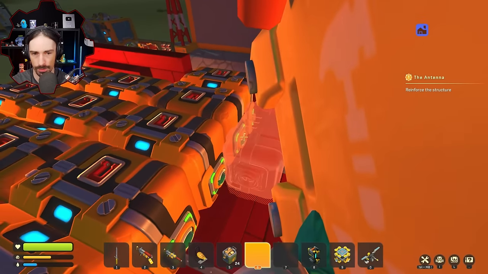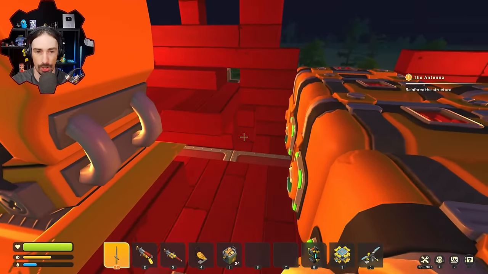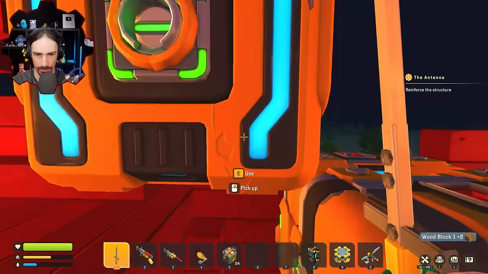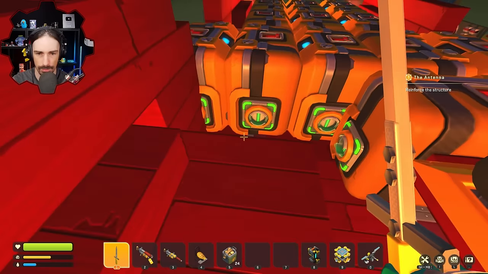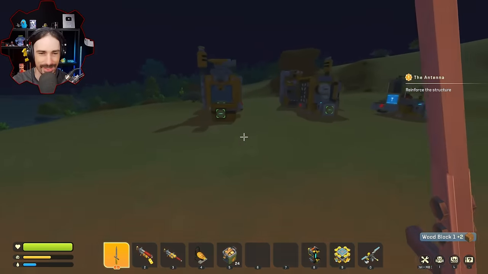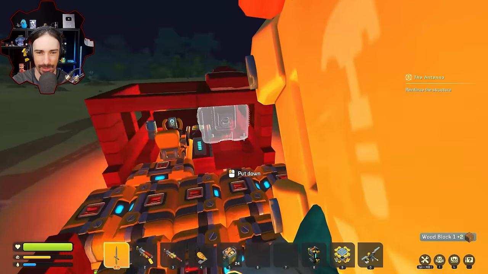Wait, what's not fitting on this one? I think it's these two blocks. Ah, what did I do? No. I almost broke everything. All right, that's fine. We don't need those two blocks there. All right, now let's see if this fits. Yes, there we go. And then I delete these two blocks. And then the last chest. We had just enough room to fit every single chest.